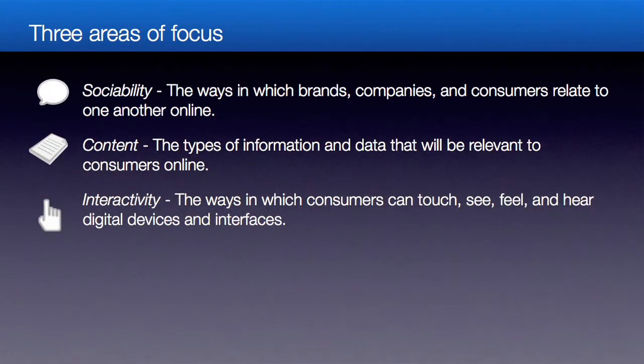But anyway, from my experiences being fairly immersed in the digital world, I see three areas of focus where these trends are emerging. The first is sociability, which is about the way brands, companies, and consumers can relate and speak with one another online. The second is content, which is about the types of information and data that we consume and how it's relevant to us. And the third is interactivity, which is the ways in which consumers touch, see, feel, and hear digital devices and interfaces.